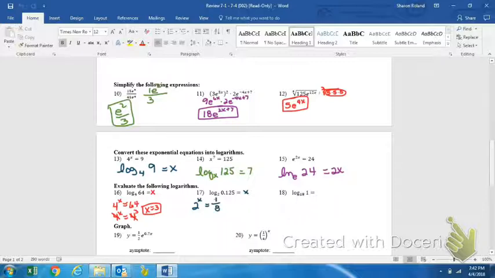Okay, we have to have common bases to solve this. And so 2 is going to be your base. This is 2 to the x and it equals 1 over 2 to the third power. Except that has to go into the numerator, so I'm going to rewrite it. And you have 2 to the x equals 2 to the negative 3. Remember, if you move it from the numerator to the denominator or the denominator to the numerator, you have to change the sign on the exponent. So now that we've done that, the 2's are the same, therefore the exponents have to be the same.